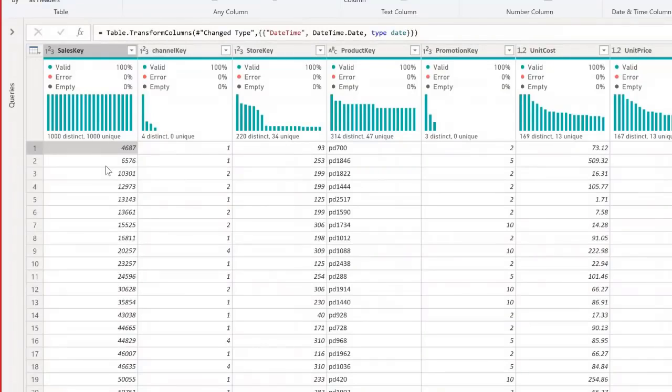I went in, deleted the column from the model, changed the measure, and refreshed it. It went from 1.8 gigabytes down to about 600 megabytes. It immediately cut more than 50% of the size off of the model, over a gigabyte, instantaneously.